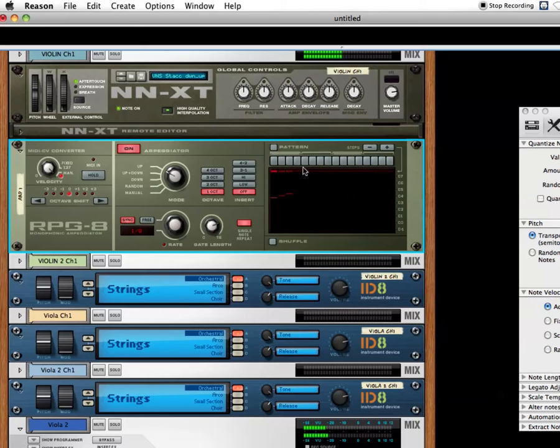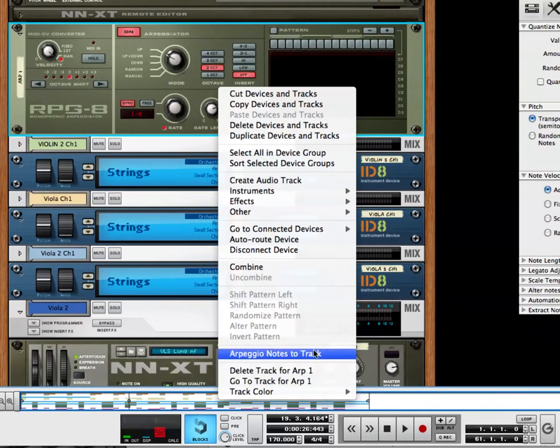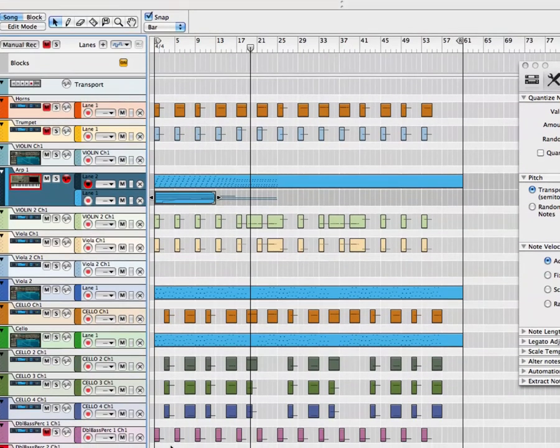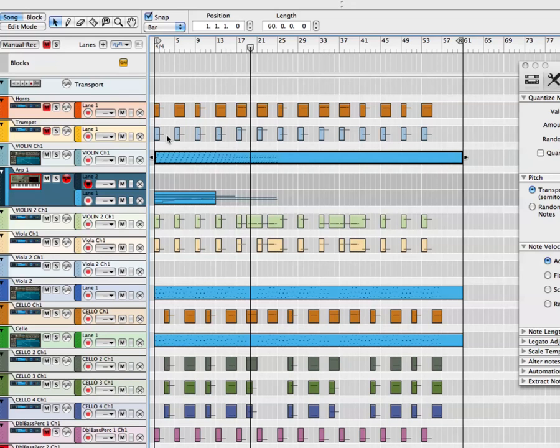So anyway, you have those options there to run with. And then when you're done and you're happy, you're going to go back and go arpeggio notes to track. And then with your sequencer, you could just dump those. So this is your arpeggio notes to track, and you're going to just drop it right on the main track so that one plays instead of using the arpeggiator from there.